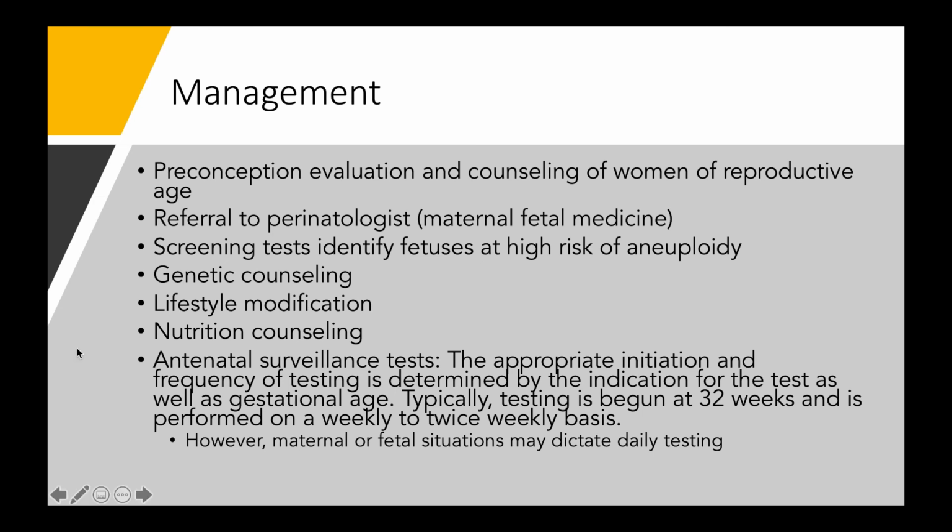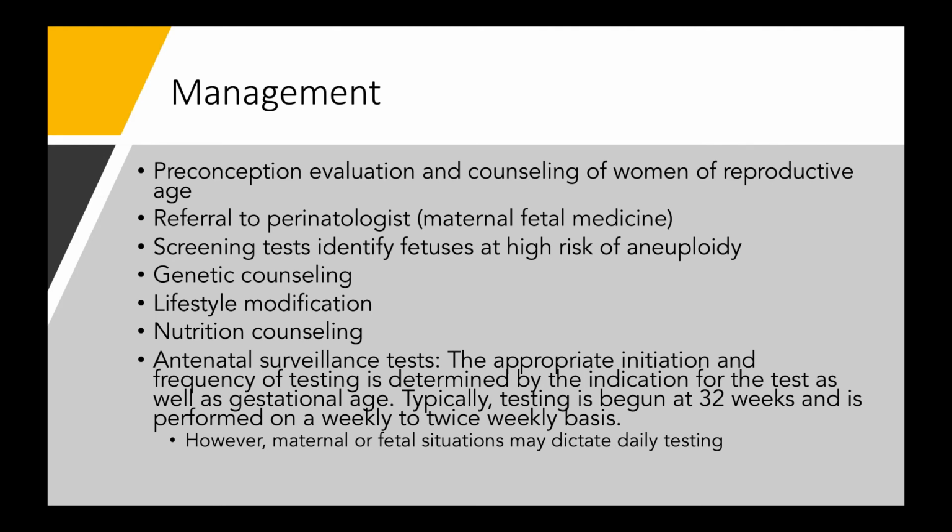So, one of the best things to do for these high risk women will be to do preconception evaluation and counseling. However, not all women will come to you for preconception counseling. So most of these patients will come to you already pregnant. So during their first prenatal checkup, do screen for those high risk factors that we've already mentioned in the previous slides.